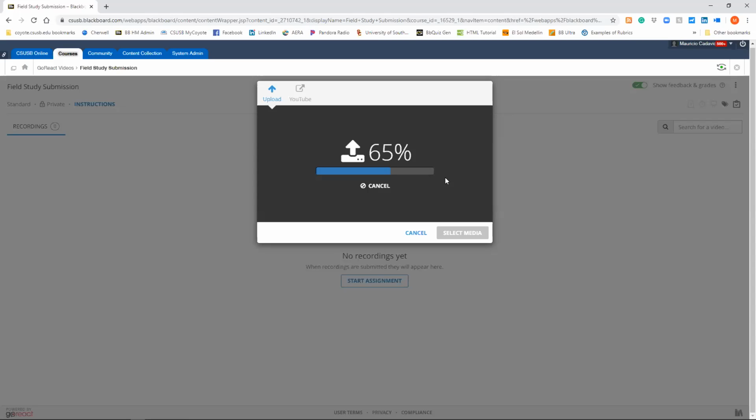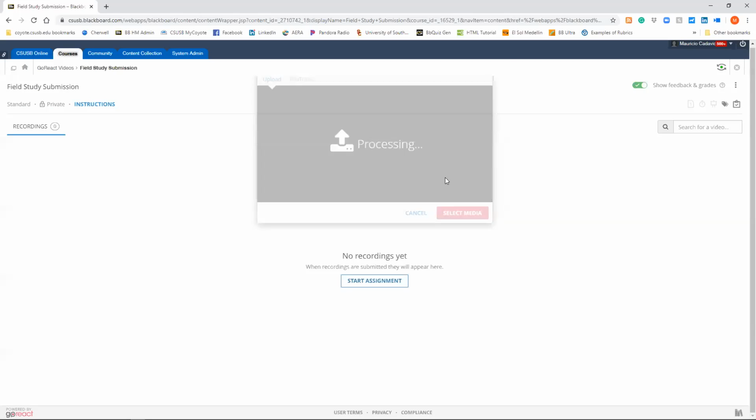It will convert it into a universal format, so that be it the faculty or another student, where they click on the assignment to view it, it'll recognize the operating system and then display it that way, kind of like what happens with YouTube. So that's one thing that you do not have to be telling your students.